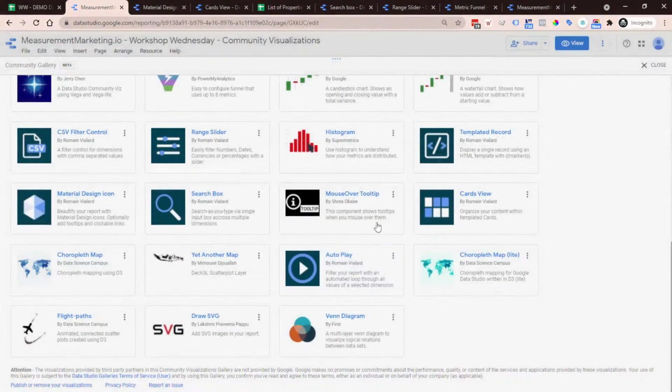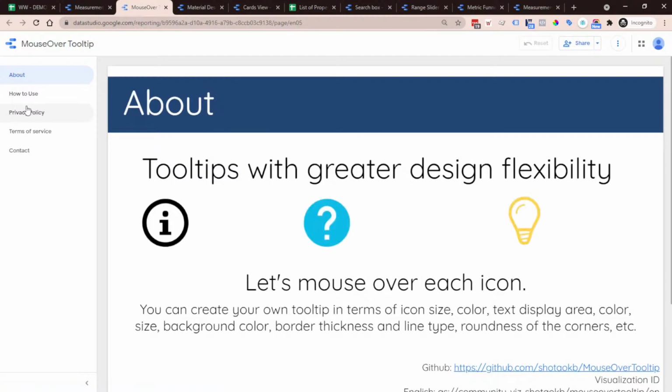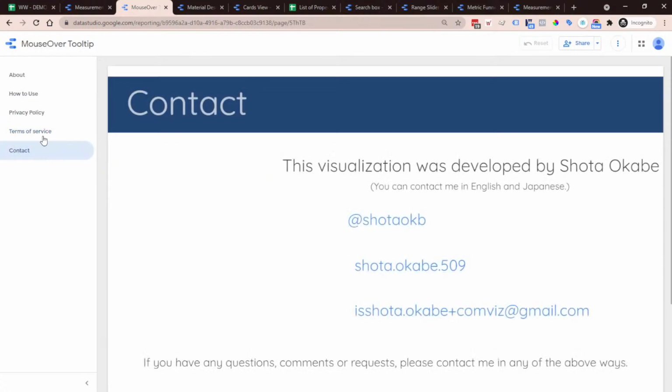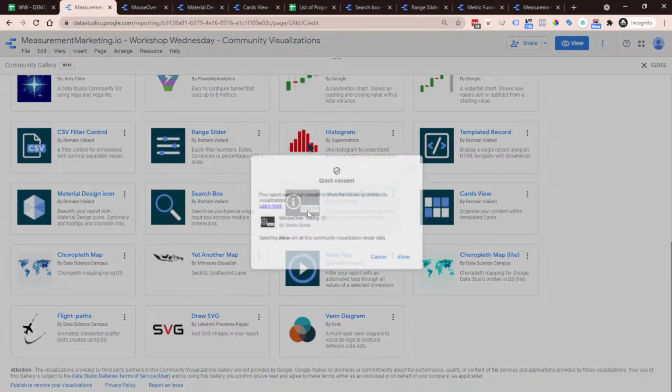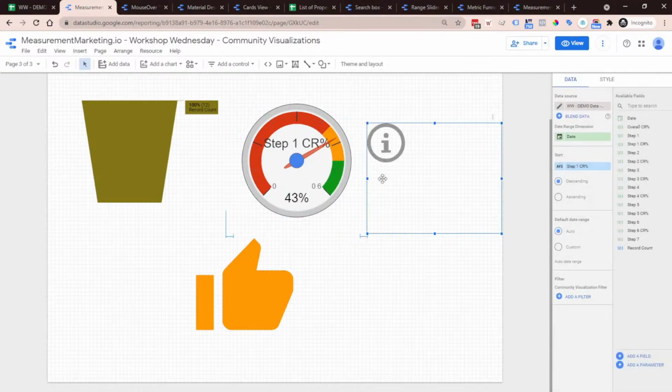This is the one that, actually, we're going to look at his site first. This is the other one that I thought was really nifty for us as marketers trying to build dashboards for other people to see. What this is, basically, it gives you ways, as you can see, this is a light bulb. Change some settings in the tooltip border. And here's another way, and here's another way. So basically it's giving you icons to place in spots where you can help users understand your data better, which is an amazing tool. And I know other people that have been building these tools out there, and the amount of tech and stuff that goes behind this is crazy.